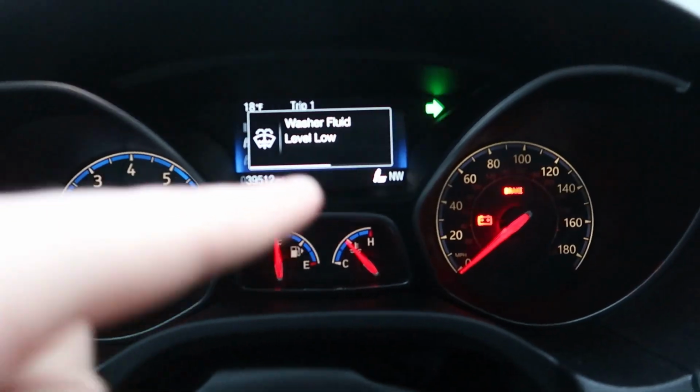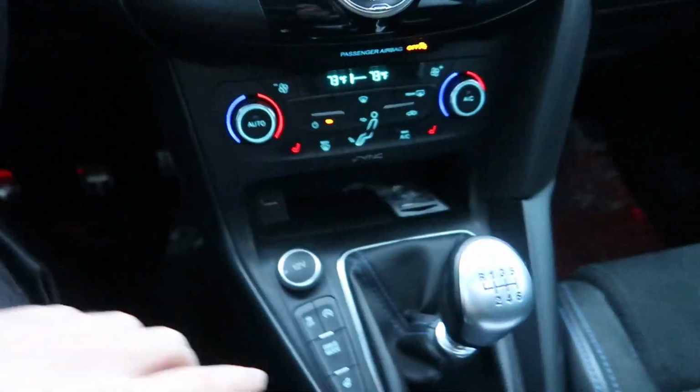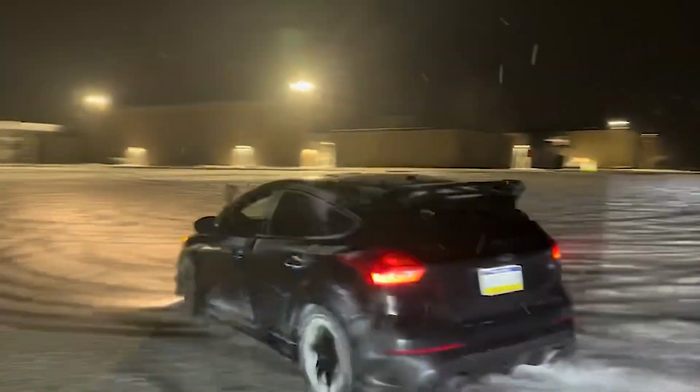Then there's track mode. It's pretty much sport mode with the traction control off and the sports suspension on. But you can go in there, you can turn the suspension on and keep it in track mode, or you can keep the suspension on and turn on traction control. So you can really adjust these modes to how you want to drive the car. And then there's drift mode, what everyone wants to know about. I believe it puts around 80% of the power to the rear wheels. So essentially this car is built to drift around. I was messing around in this mode a little bit, and trust me, I was having a blast.